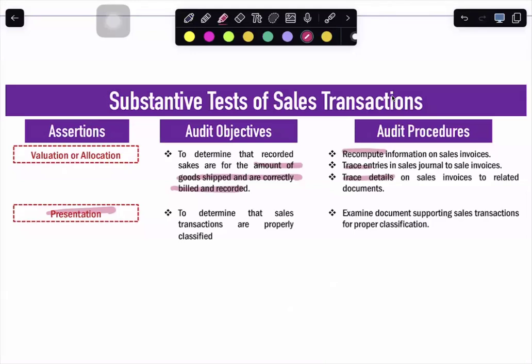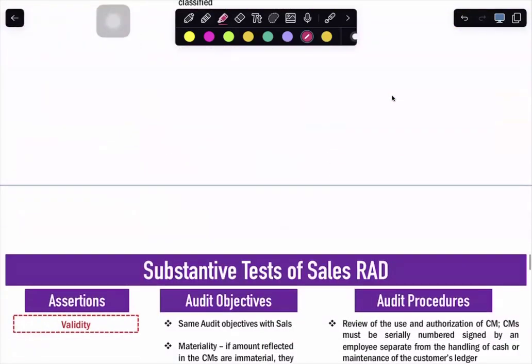So what is our audit procedure? You just need to examine the documents supporting the sales transactions for its proper classification. So whether it is for sales, returns, allowances, discount, or other items if you want to break down your sales. It could also be service, if the company is a multi-product company or is also selling services. So if you want to divide the amounts or properly present it, then it must be properly presented by looking into the different documents which support the sales transactions.